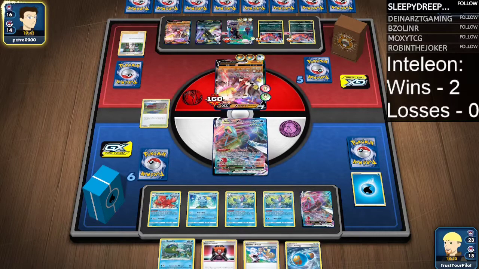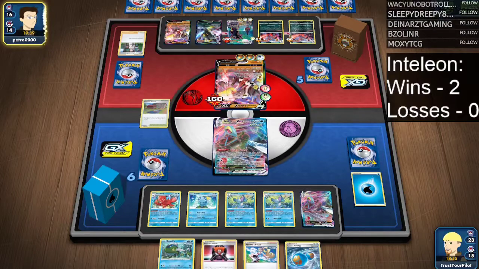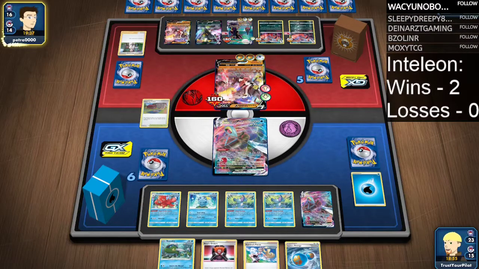And your favorite Fusion Strike deck is Tyranitar V. Yeah, nobody. If you win a game with Tyranitar V against a tier 1 deck and it was competitive, let me know, because that would be insane.